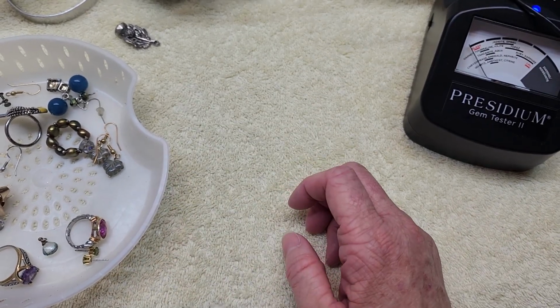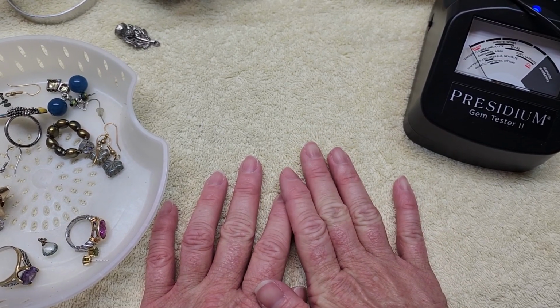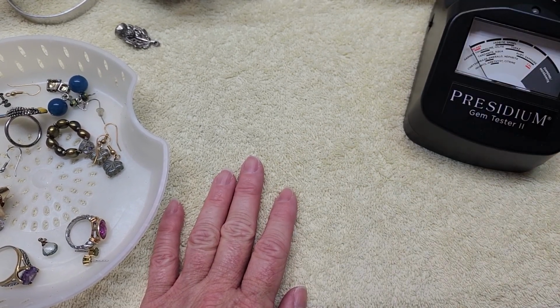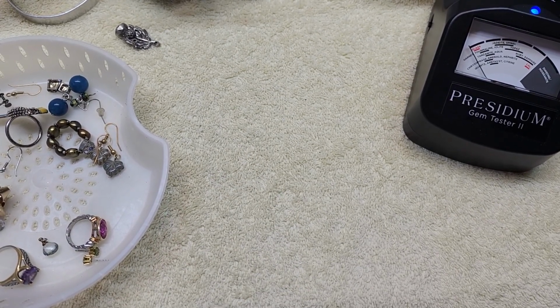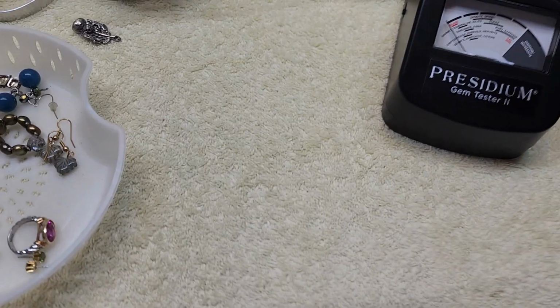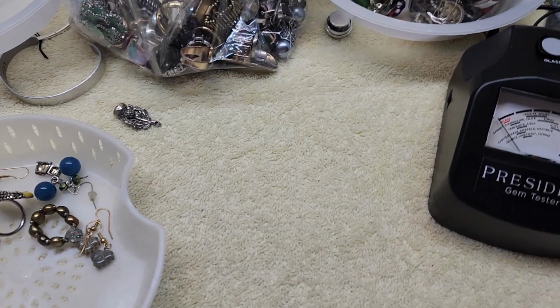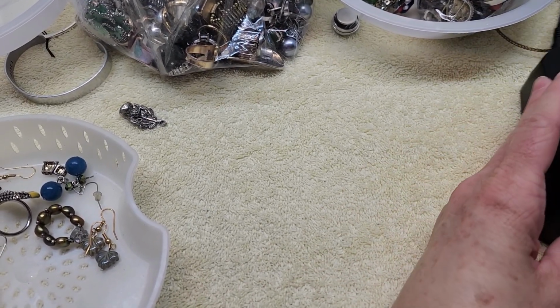I am back with the final rings and earrings that came out of the 14.4 bag of jewelry from Shop Goodwill. I actually recorded a video yesterday, but I'm redoing it because it was 2 hours long and I just felt that was kind of unnecessary. I spent a little too long talking about things, so I'm going to try to be more streamlined.